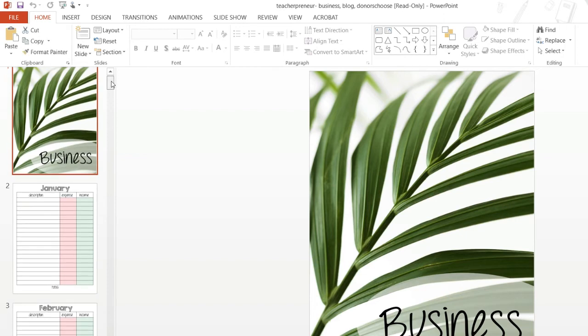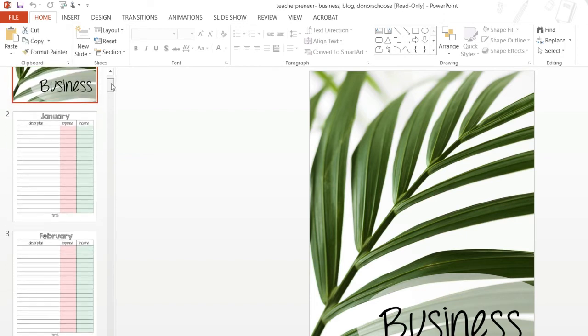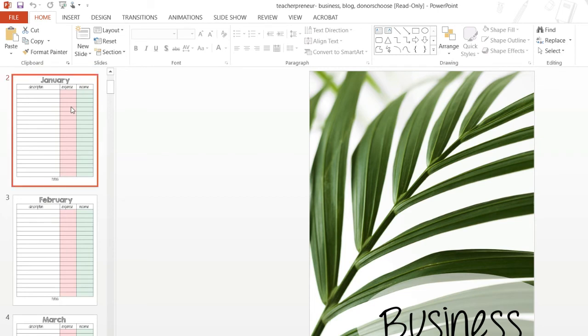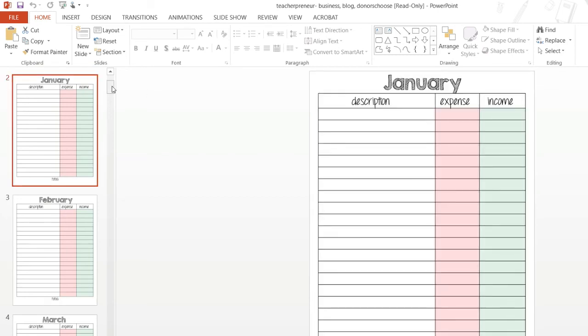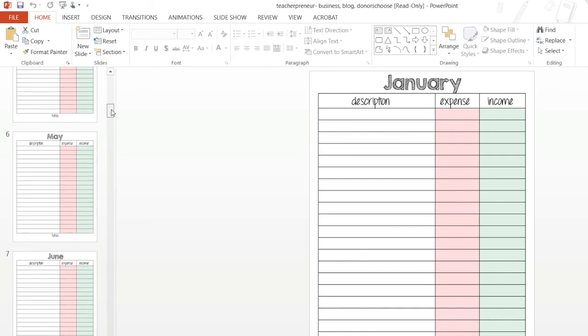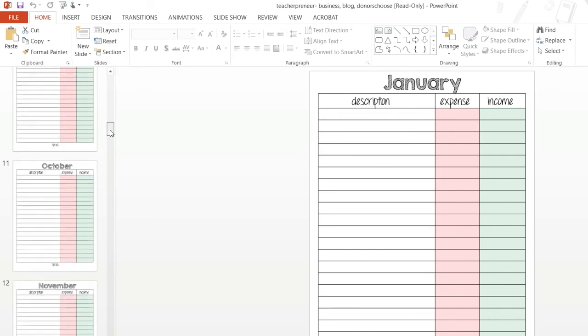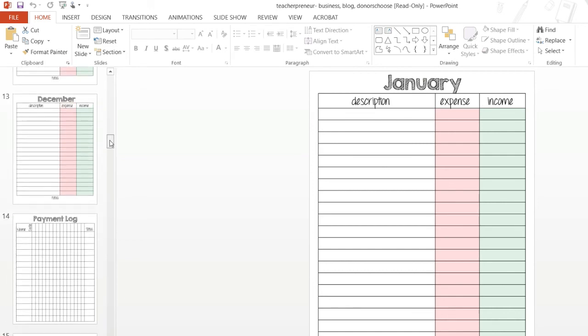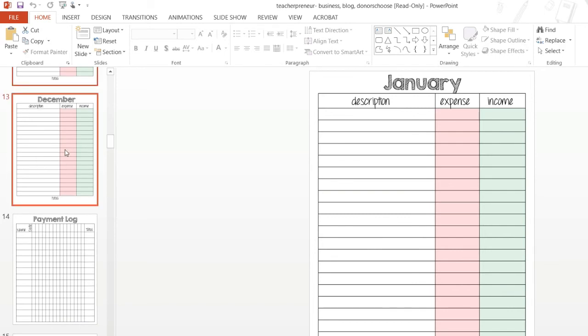A lot of people think, oh, I don't need that. I don't have my own business. But this is great for any kind of budgeting. It's so nice for tax season, which I know a lot of us just went through. And if you have any kind of private studio or any kind of additional income coming in, it's really great.